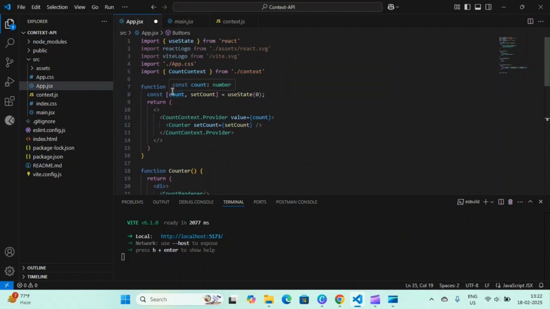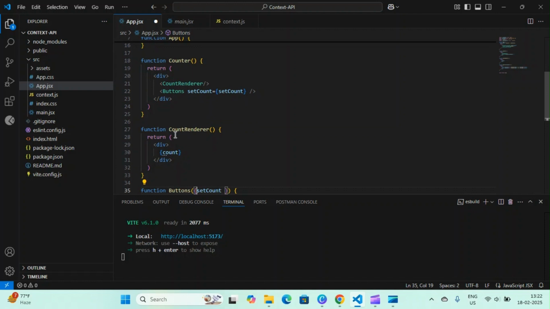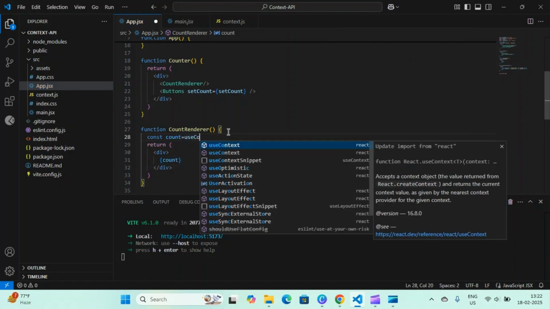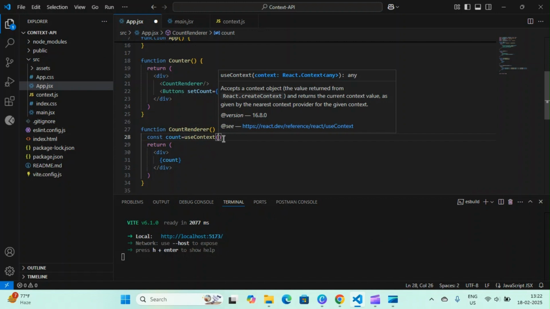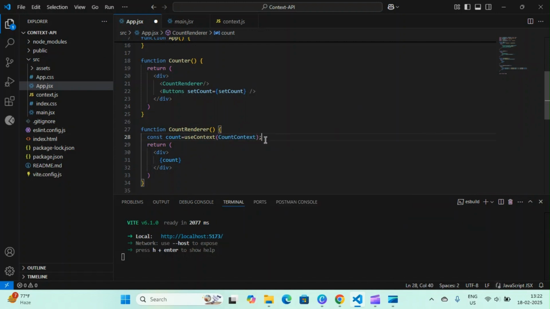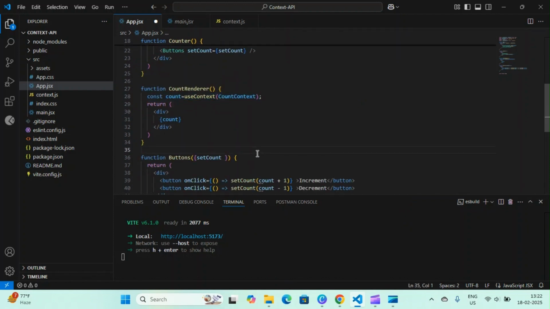This application is rendering the counter, but the counter doesn't require count, so leave this. Come straight to the count render component. I will write const count, use the useContext hook, and under this I will pass the name of my context, count context. I will do similarly for these buttons.